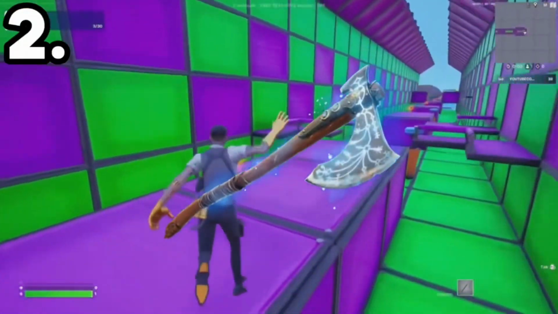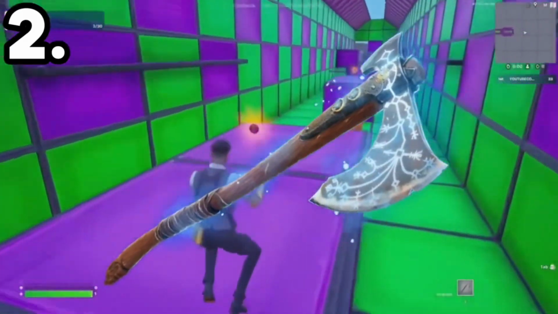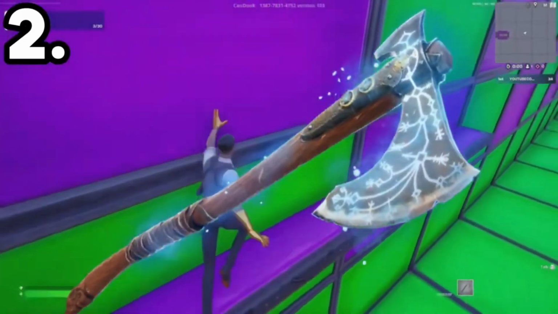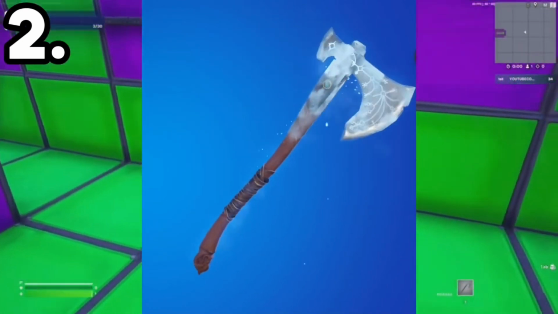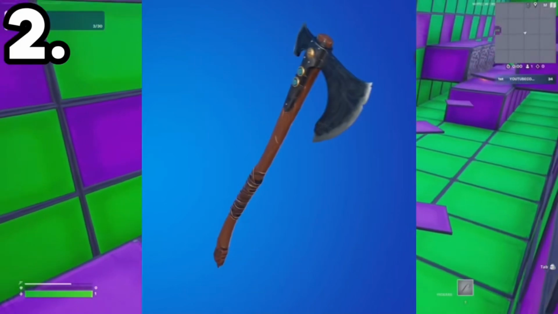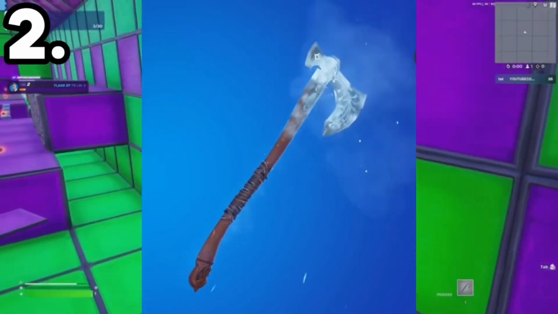Number 2. Leviathan Axe, released in Chapter 2 Season 5, last seen 1,450 days ago. Definitely one of the best pickaxes in the game. The animation is so good, another one-handed pickaxe, part of the Kratos set, and this is probably the pickaxe that most players regret not getting. So if you own this, then you can consider yourself quite lucky, because I don't think anyone expected this to be out of the shop for such a long time, and who knows if this is ever gonna even return.